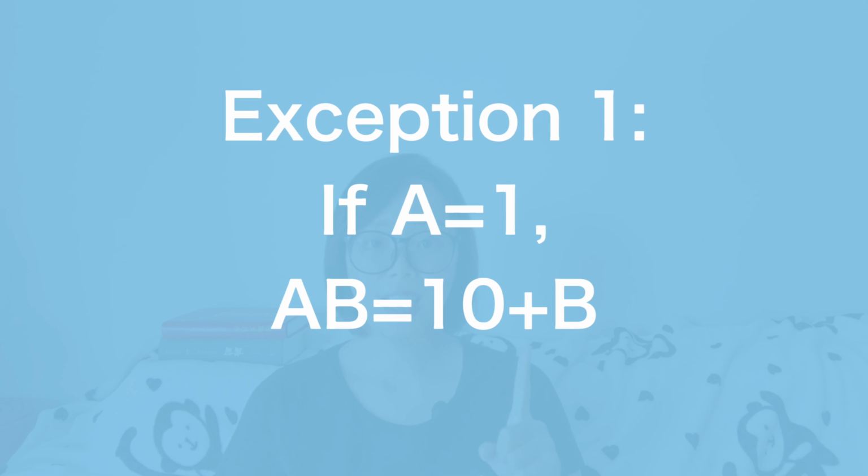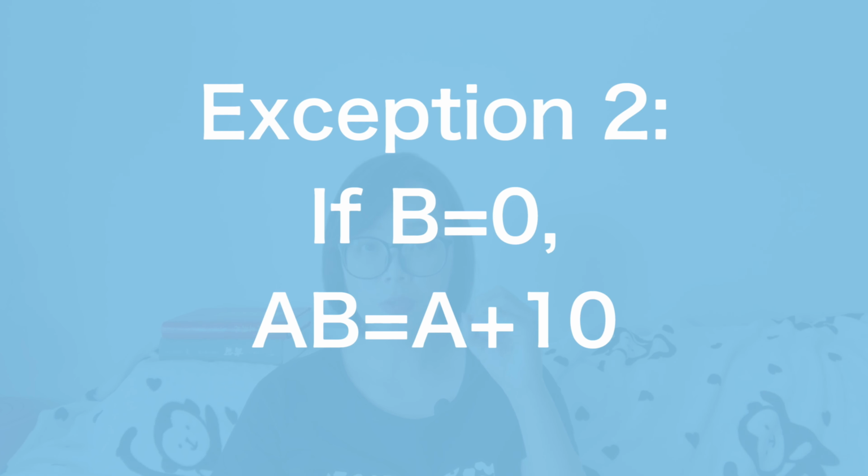Exception one, if A is 1, AB equals 10 plus B, and this applies to all the numbers from 11 to 19. Exception two, if B is 0, AB equals A plus 10, and this applies to 20, 30, 40, 50, 60, 70, 80, 90. This is a pattern. This is a secret to count until 99. So remember it well, okay?